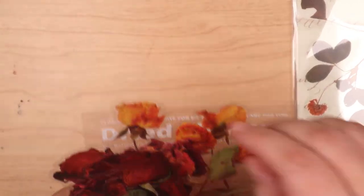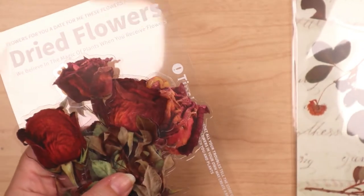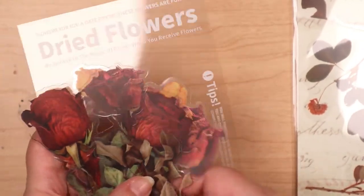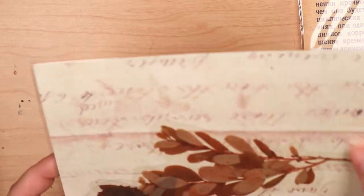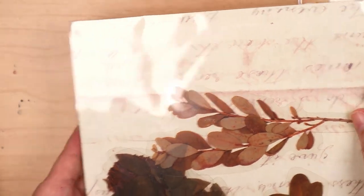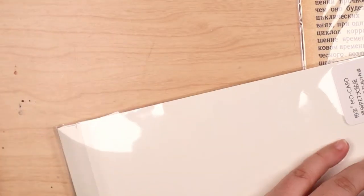So, obviously, there's, I think it was 6 or 7 pieces in here. But they're really pretty and they're large. So, and then this. Oh my gosh, we're almost at the end here. Okay.